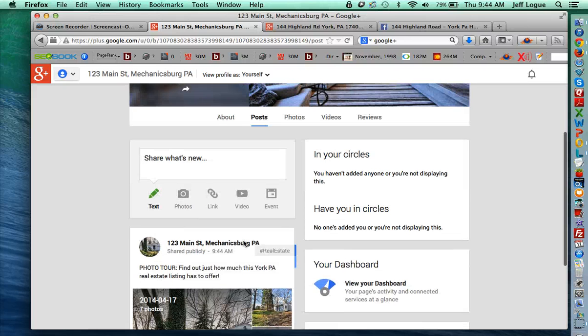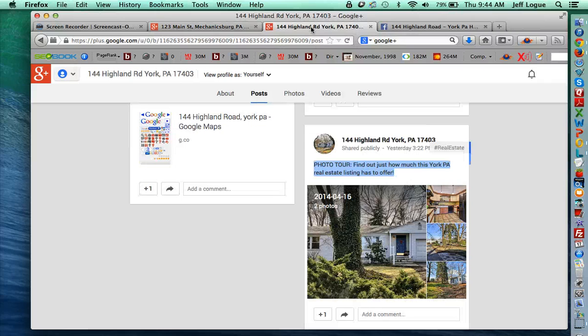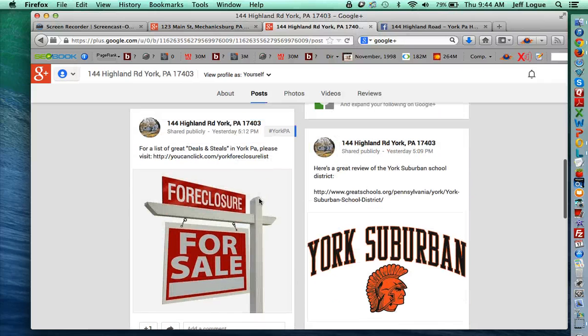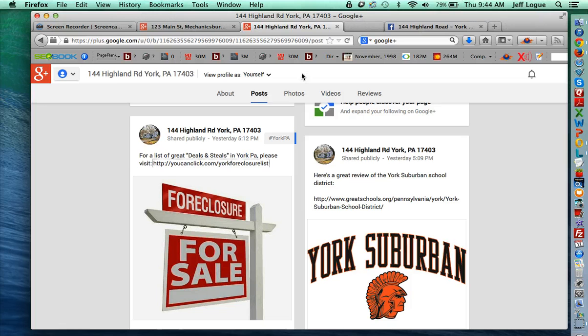So you can see my message shows right above there, the photo gallery is here, and then what we want to do is link to our lead capture on every photo. So whatever your squeeze page is, this is ours. I'll give you the example, foreclosure list, and you can create this in our members area.